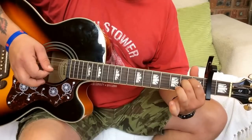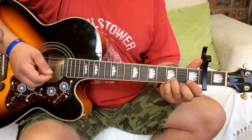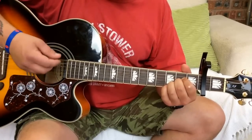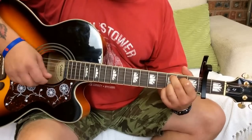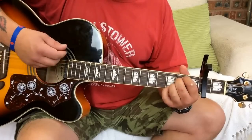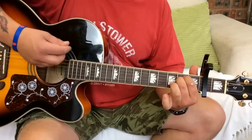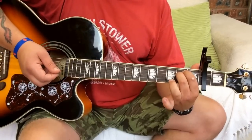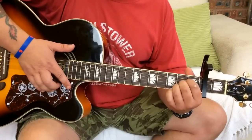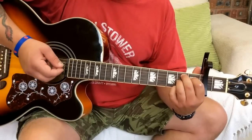I just think, if you wanted to, through that section you could do an E minor 7th, and a bit like Wonderwall, you could keep them two fingers on. I think Noel actually does play it like that, but to my ears I think it's better playing an E minor and an A major, but that's down to personal choice, okay? So the only other bit is the middle eight part, which would be a B7.